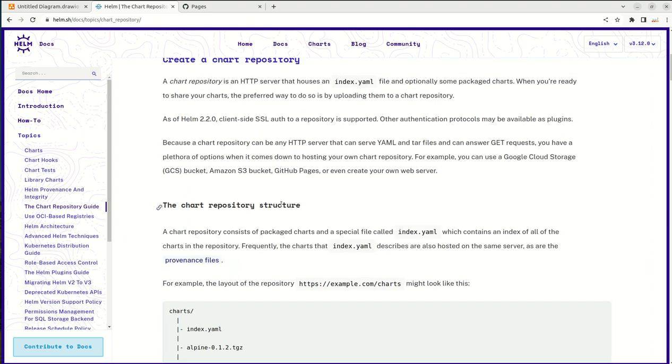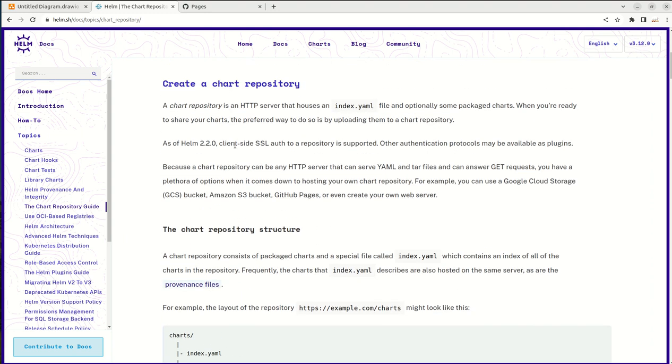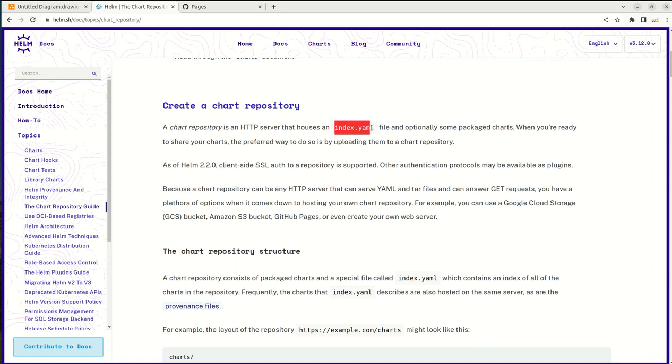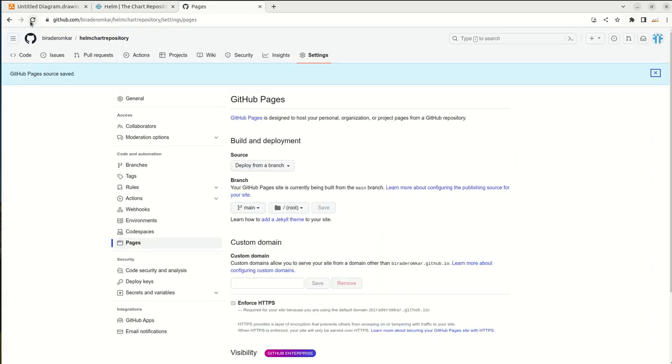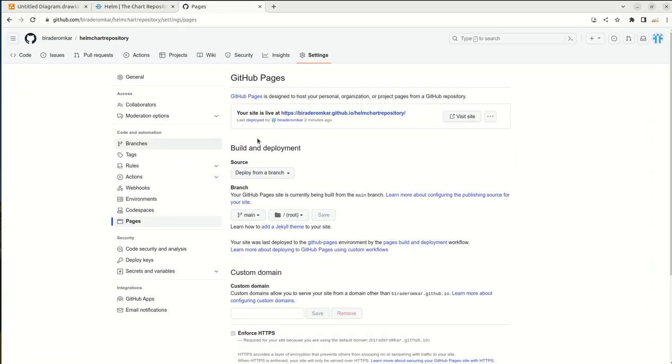Now when we are creating our chart repository, we should always have this index.yaml file and our packages. So whenever we add a new package, we have to re-index this file. Okay, so now what we'll do is we'll refresh this page, and here we got our endpoint, this URL.